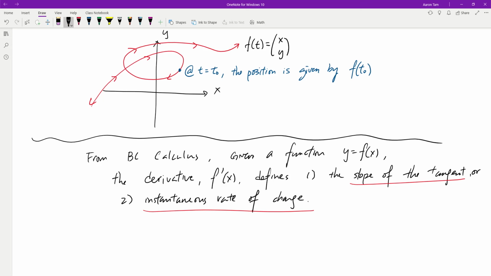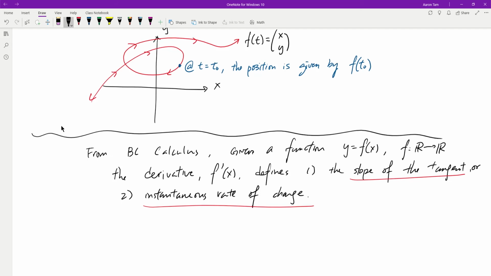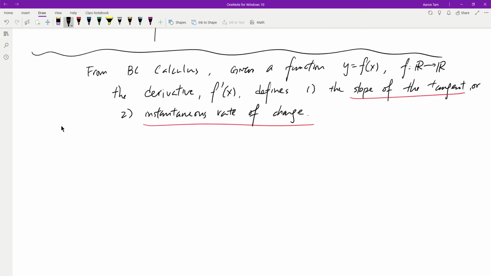So now the question comes down to what happens if I have a different type of function. Notice that from BC calculus, the function that you learn is a function f that went from R to R. So now for us, when we talk about a function f that goes from R to Rm, what happens if I find the derivative of this? What would that represent? So this is basically what it represents. Let's say given f that goes from R to Rm. So the first thing I notice is the following.